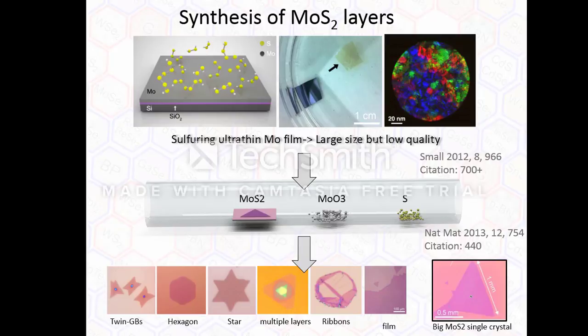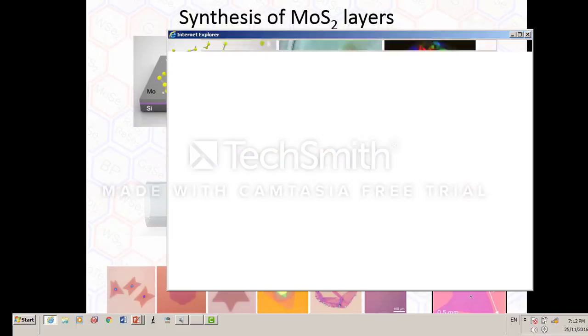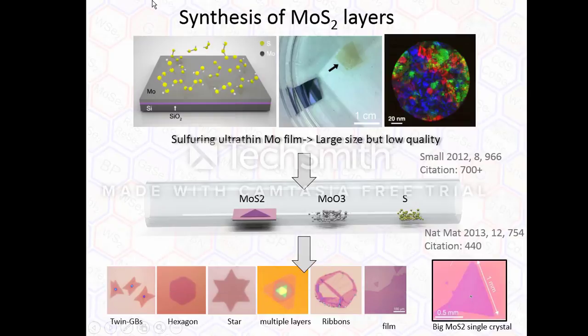It's most likely the competition between the edge growth and the interlayer growth. They prefer the growth at the edges, not the layer by layer growth. But it depends. For sulfide, it tends to grow few layers or one layer. For selenide, you can also easily grow few layers, but for telluride, no. For telluride, most of the time you will get a big sample, a few nanometers, 10 nanometers. So this is the nature of the different chalcogen.